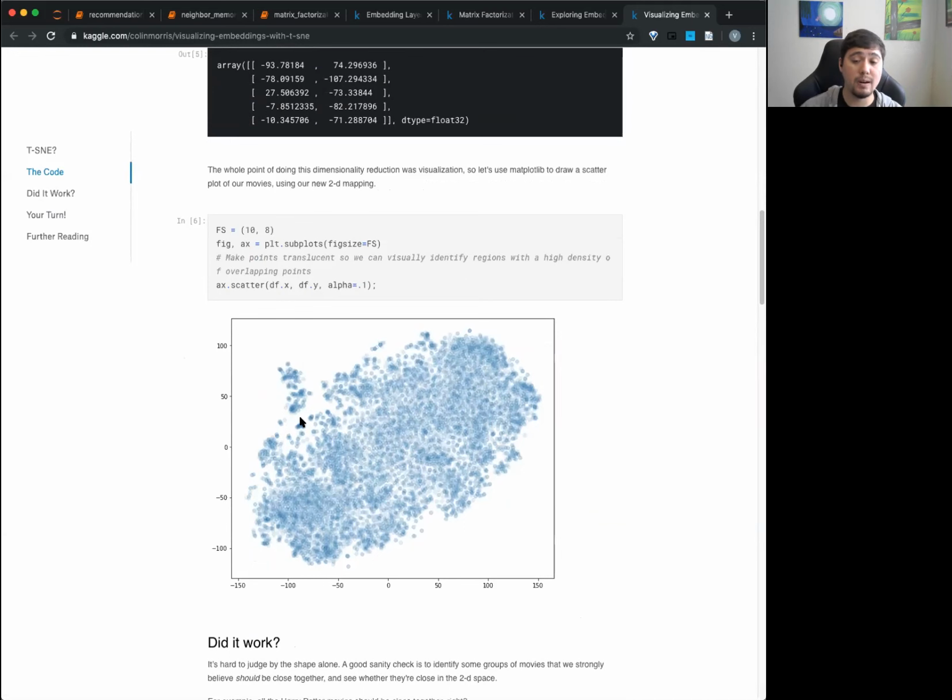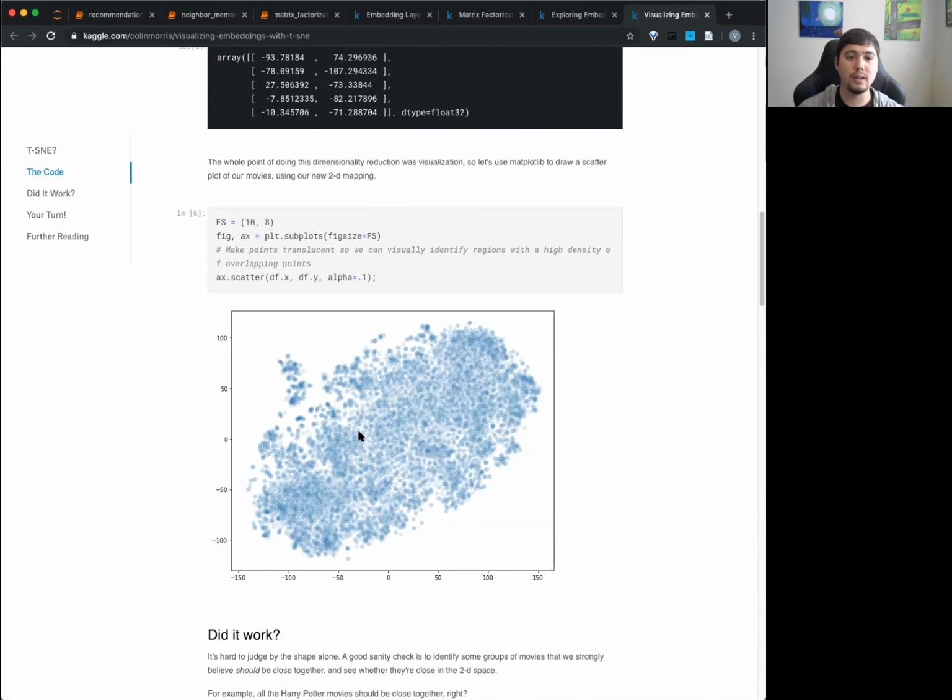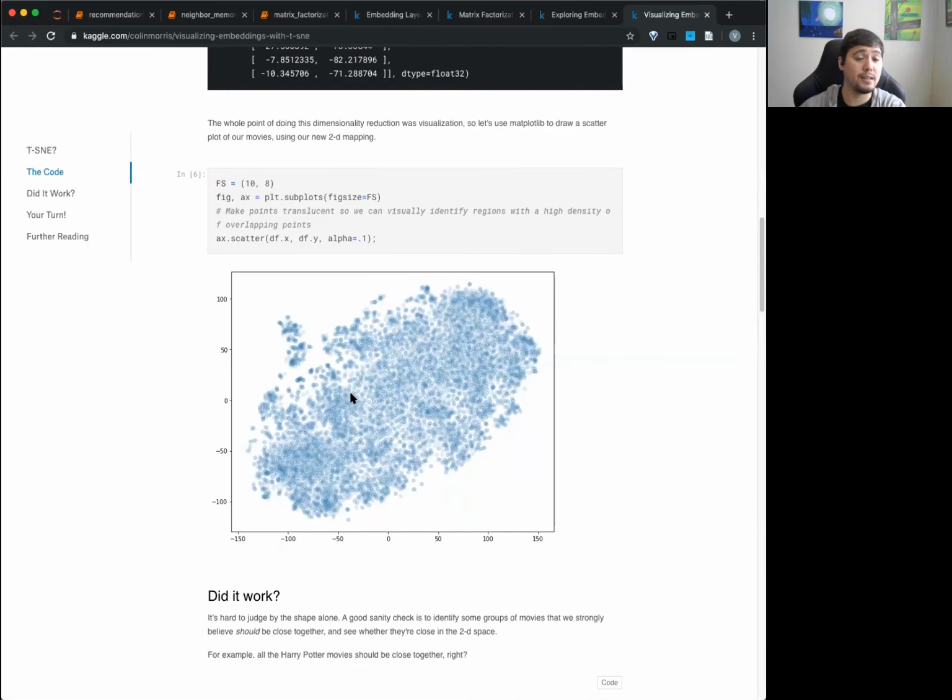And what these points represent are basically all the movies. And what's cool about TSNE is that it will preserve the distances of these movies. So in 8-dimensional space, you can imagine some are close together, some are far away, and it'll actually preserve where they kind of live on this 2-dimensional space. So it's not exactly a projection, because PCA will project it down, but you're going to lose some information. TSNE basically tries to preserve the relative distance to each other.